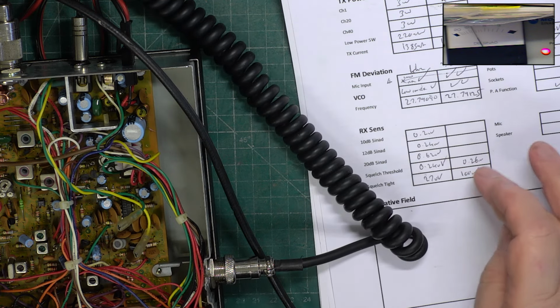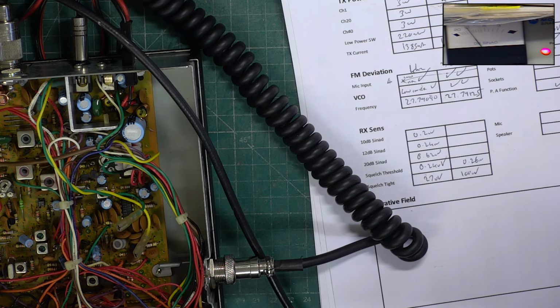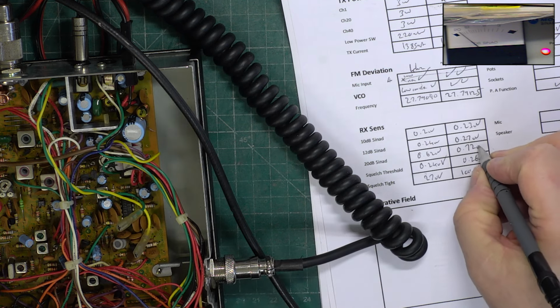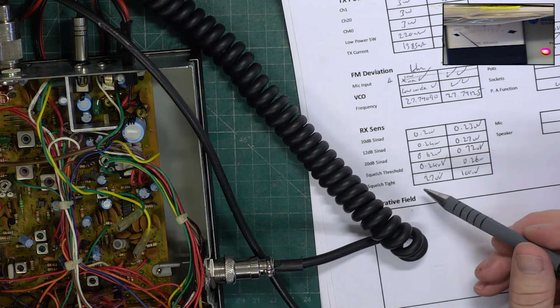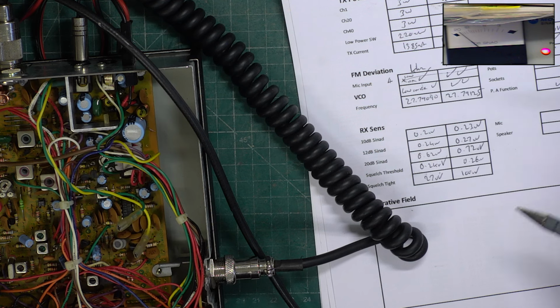So it was reading superb, but the detector was out and the IF coil was broken. So we've got 0.27, 0.23, 0.72. So although this was marginally more sensitive, the detector was out, so it would have been garbled. And I don't know what the IF being out would have caused, but it would probably have been lopsided on receive. It may have been broken at exactly the right place, but I can't risk that. You can't send back radios with broken cores.